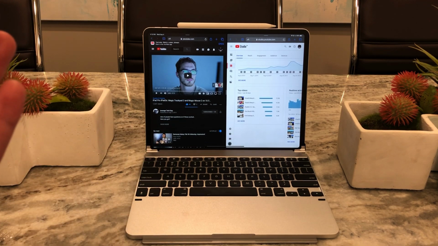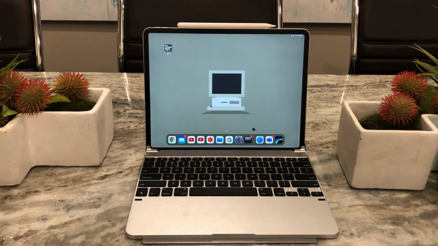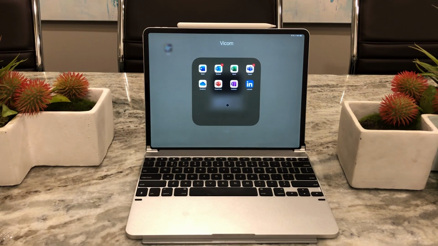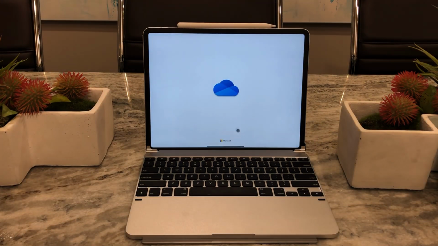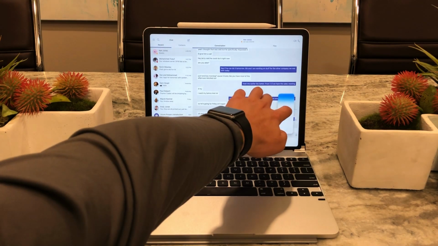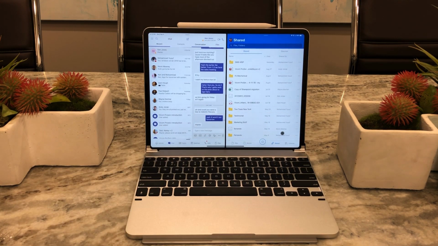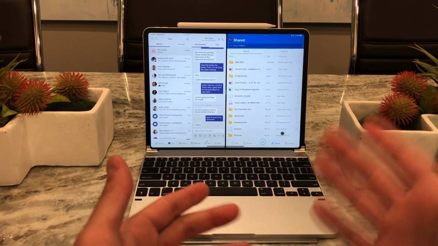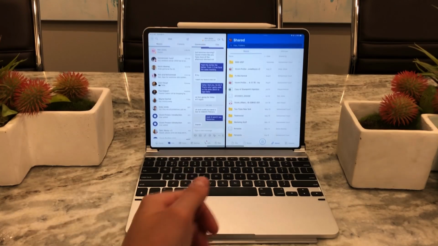and the question is now, can you have, let's say, two Excel files open at the same time, right? So first let me test out if you can have two Microsoft iOS applications open at the same time. So let me open up OneDrive and Teams, for instance. As you guys can see, you can open up two Microsoft apps at the same time. I have OneDrive on the right and Teams on the left.